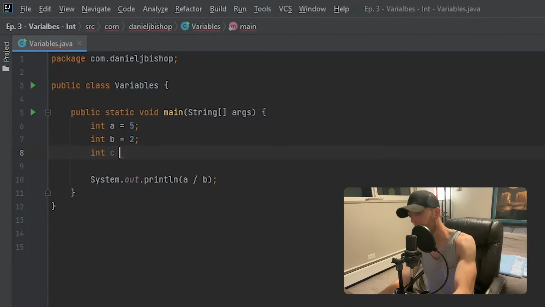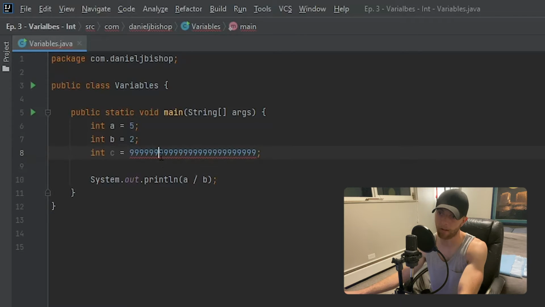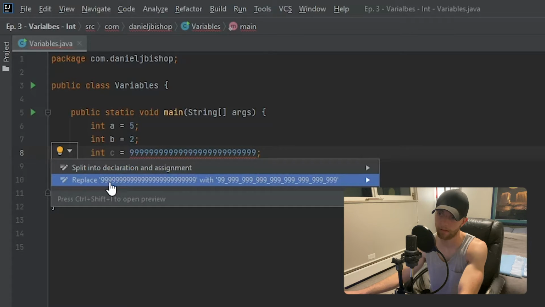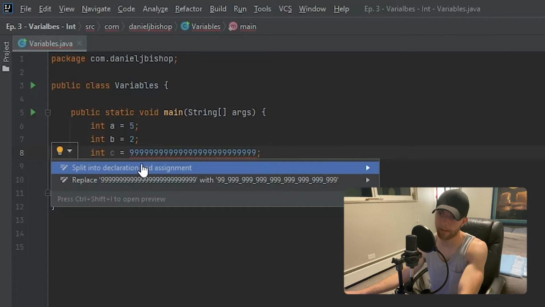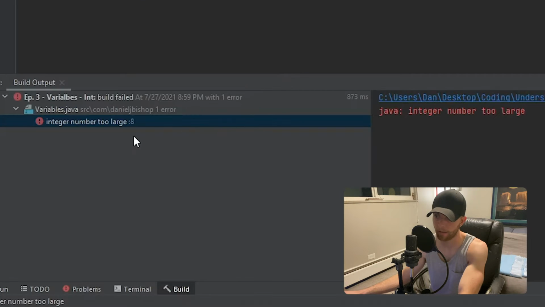So with that, we can test out. Let's say C equals 99999, and just keep going. What happens? Oh, we get this error. So split declaration into assignment. Let's just run it. What's the error? Integer number too large.